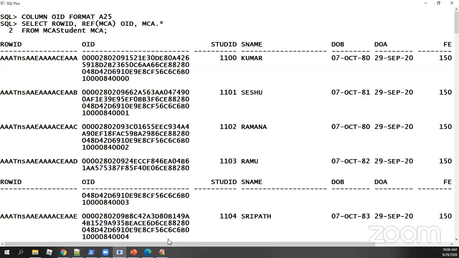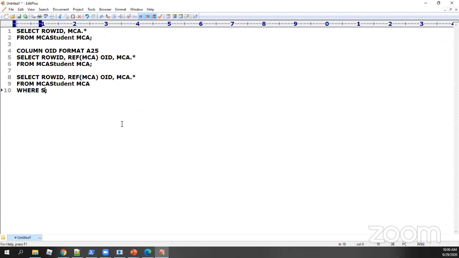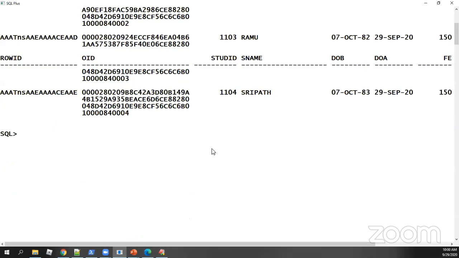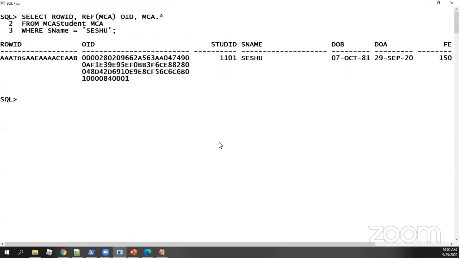That's the student's name. So we just want to see the object ID for only Mr. Seshu. So we're making a filter and looking at the object ID of only that corresponding Seshu.